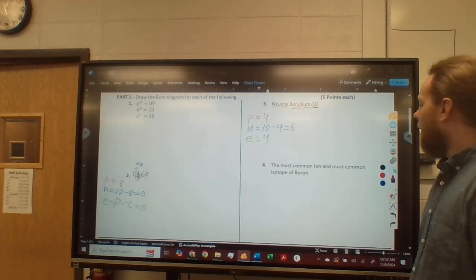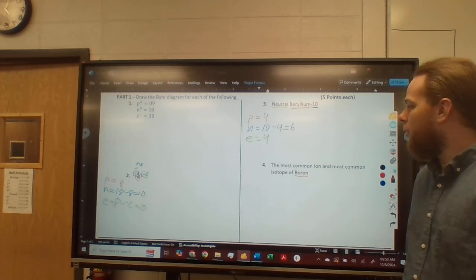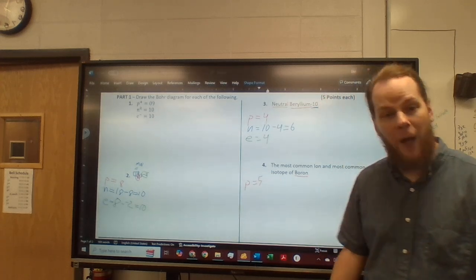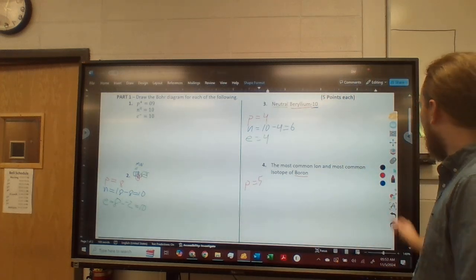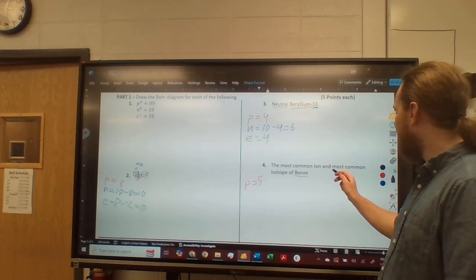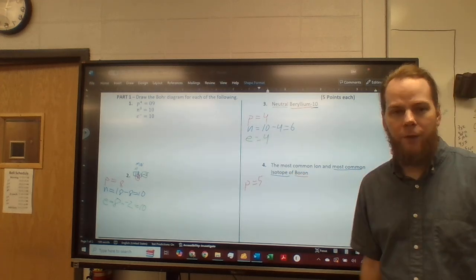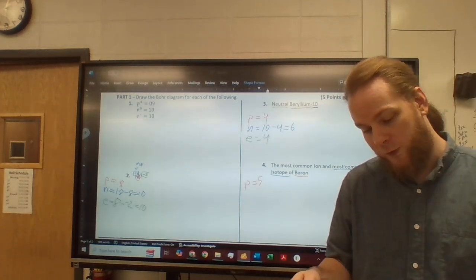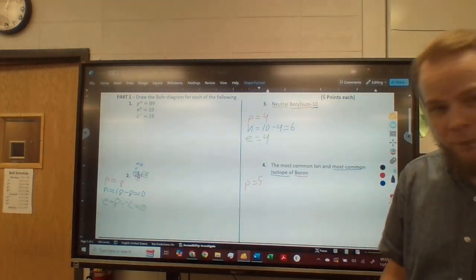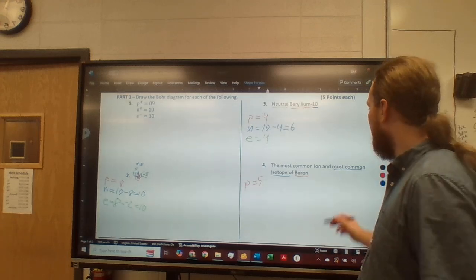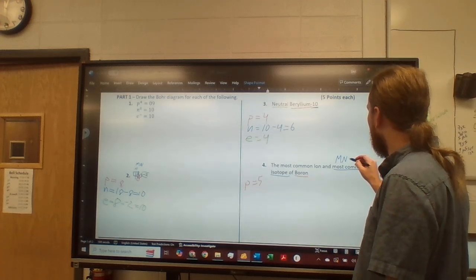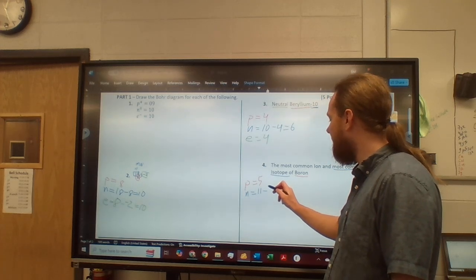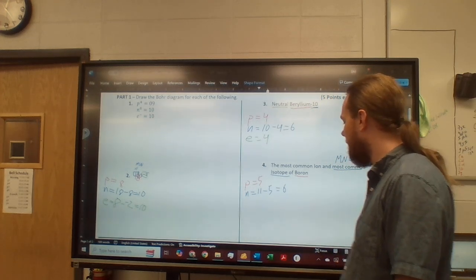Last one, I tell you boron in the question. So the number of protons has to be 5 because boron is element 5, atomic number 5. We can get the mass number from the most common isotope. If you look boron up on the periodic table, its average atomic mass is 10.812, which rounds to 11. So the mass number is 11. That means that the number of neutrons is going to be 11 minus 5, or 6.